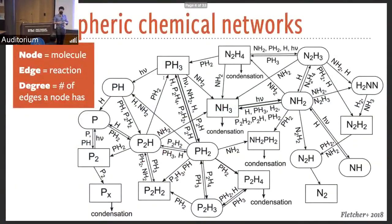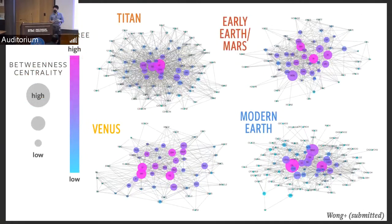So what do I mean by network metrics? Atmospheric chemical networks can be displayed as a graph where the nodes of this graph are the different chemical species that you find in that planet's atmosphere, and the links in this graph are the reactions between them. By way of example, this is phosphine in a subset of Saturn's atmospheric network. We see in this network that phosphine is directly connected to 5 other molecules, and so we would say that this node has a degree of 5 in network science parlance. Okay, so what I'm showing you here are 4 networks that represent the atmospheric chemistry of 4 different planetary bodies in our solar system.